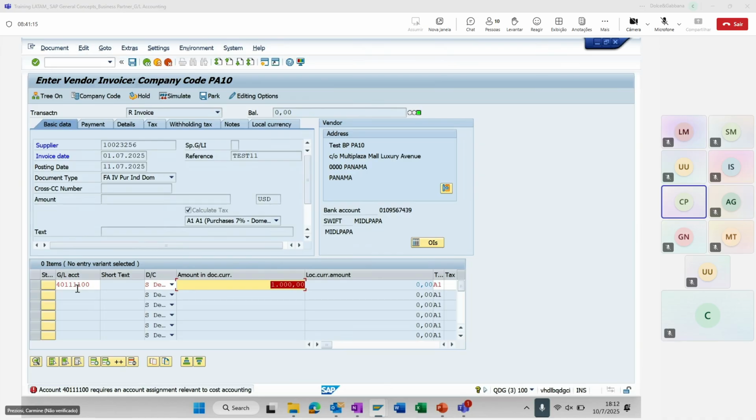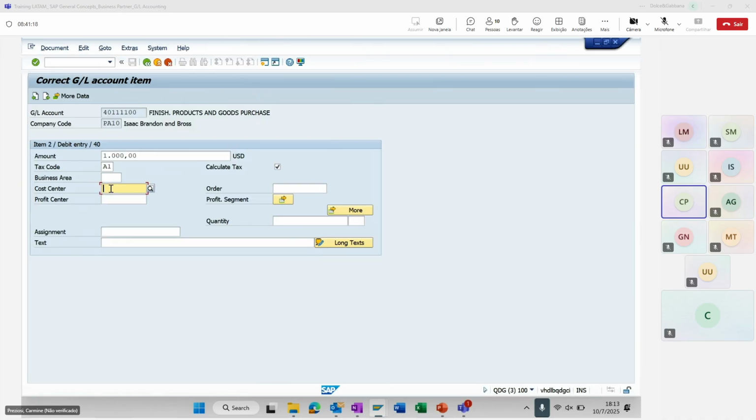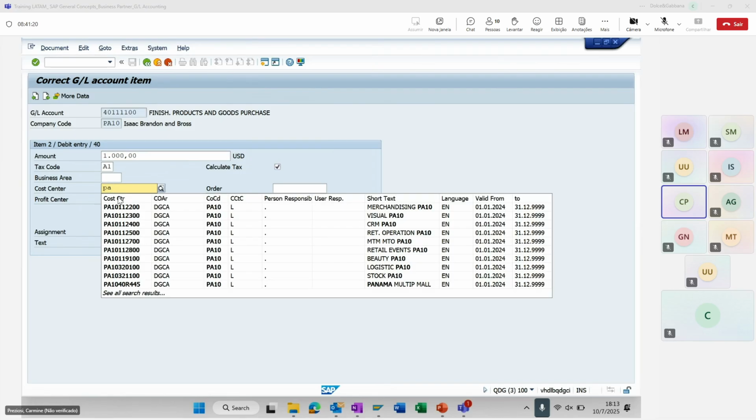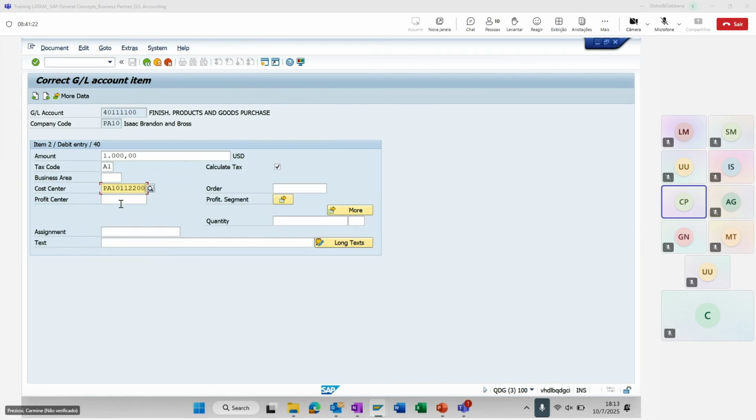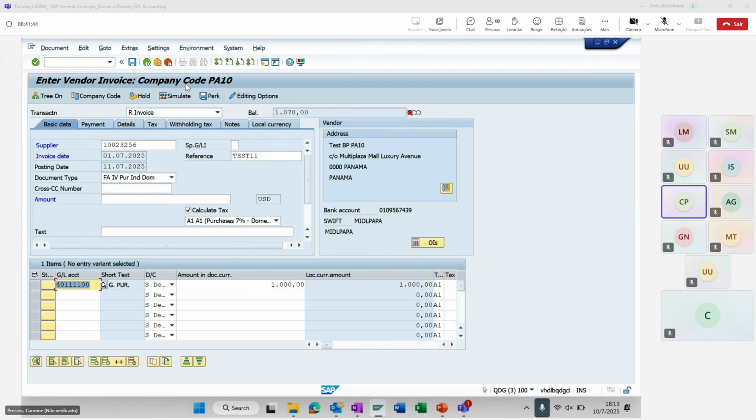Of course, in the same way, we need to insert the cost center, so we type PA and select one cost center. Perfect. So go back, and now we need to copy the balance to the vendor amount.